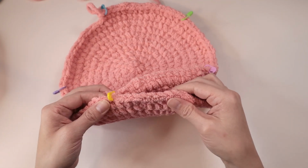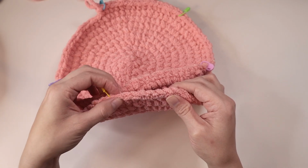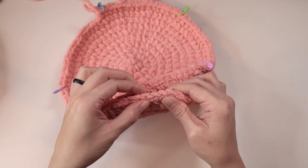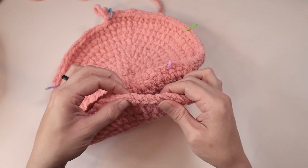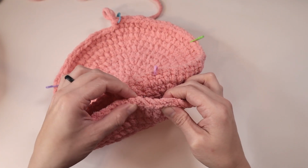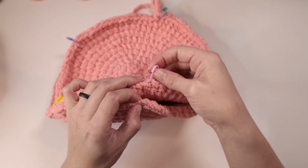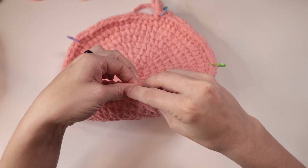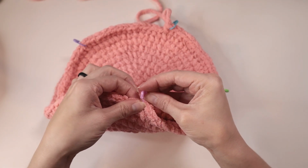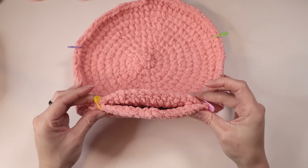So we'll go ahead and start here. Here's our stitch marker. We'll count the next stitch over. 1, 2, 3, up to 15, and 16. So let's take the stitch marker here on the top piece, unlock it and place it right into that 16th stitch. Now we have 2 sections that are 16 stitches apiece.